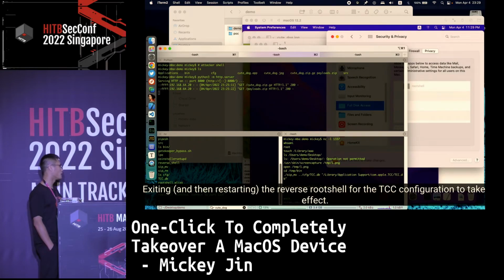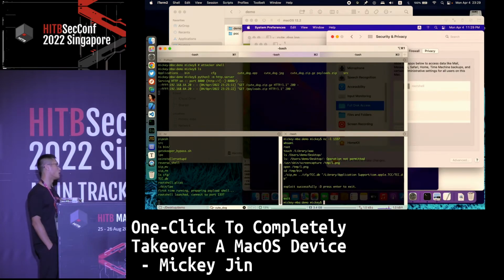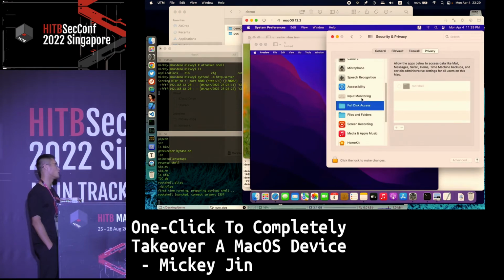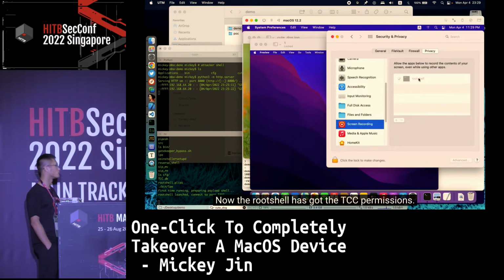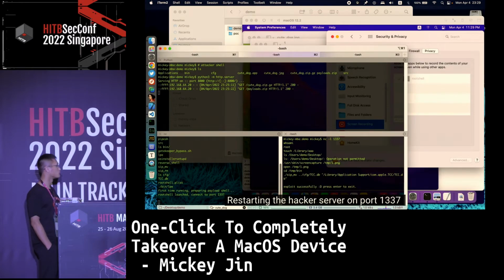Exiting and restarting the reverse root shell for the TCC configuration to take effect. Now we can see the root shell has got the TCC permissions. Restarting the hex server on port 1337.